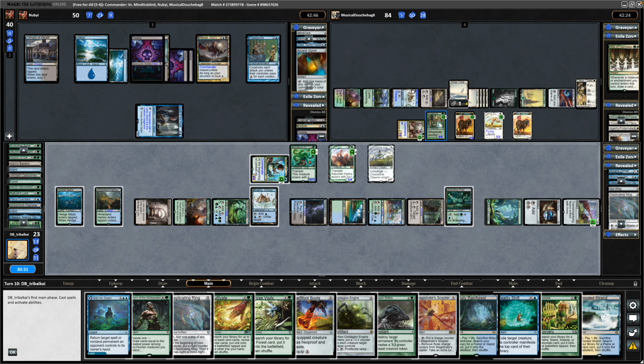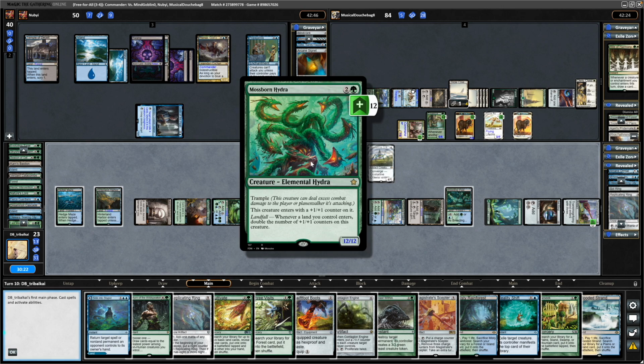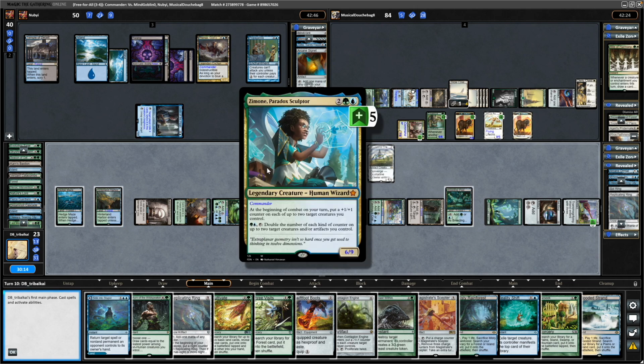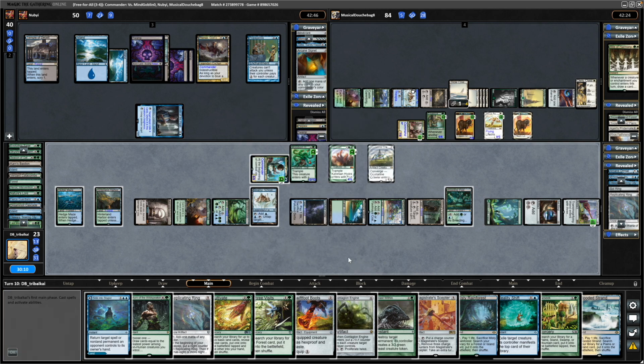Getting another creature triggers this for another life. We're at 84 at the moment. Just holding back the 12/12 as a blocker is going to be the intelligent move, I think. So at the moment we can hold up Manamo and the ability on Zimone. So let's just pass at this.